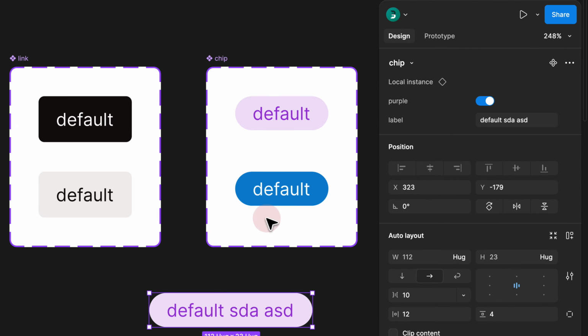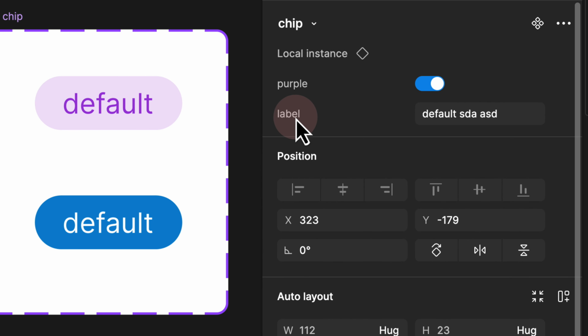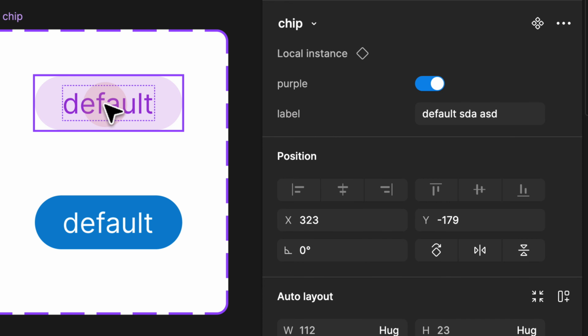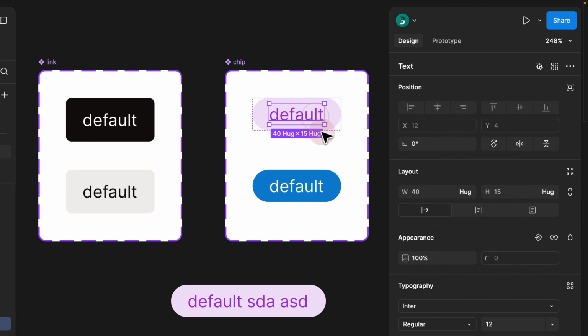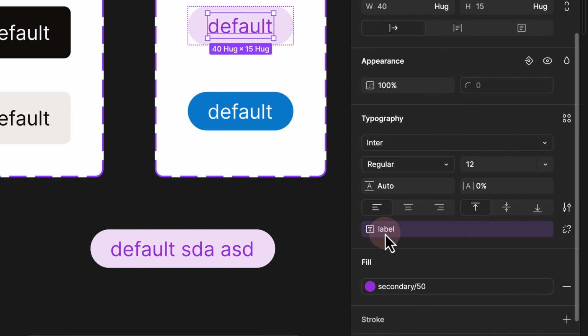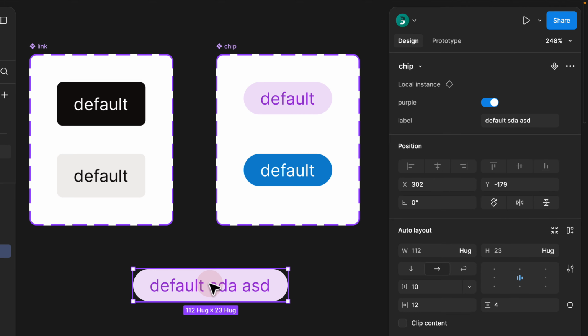This is possible because we have our text component property created as label. And then we linked both of the text on the chip side and on the link side all together, which means if I go ahead and, for example, click on this and scroll down, you see we have the label all lowercase. If I rename this to something else, the link would be broken between them. So make sure your component text properties are named the same. This way you have an easier time doing instant swap and everything would be preserved.